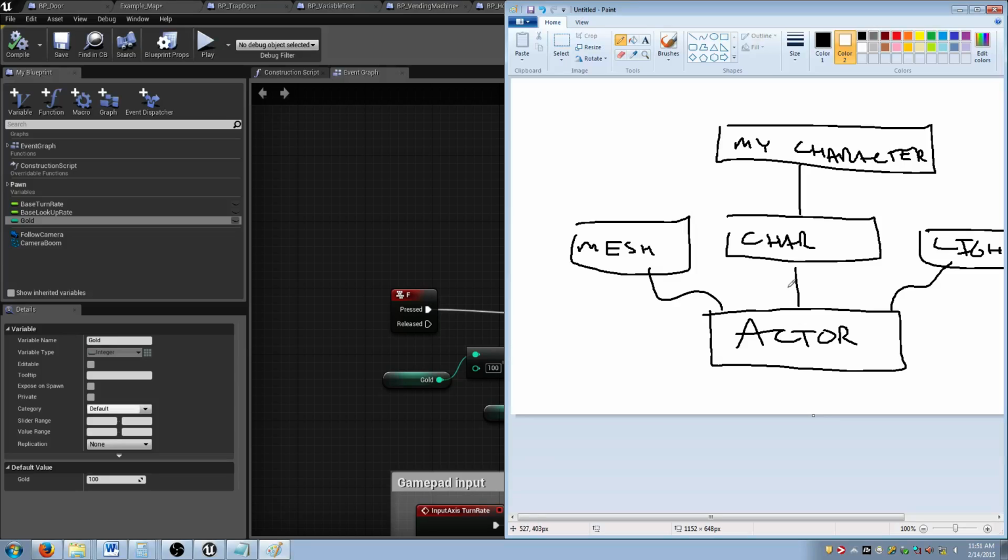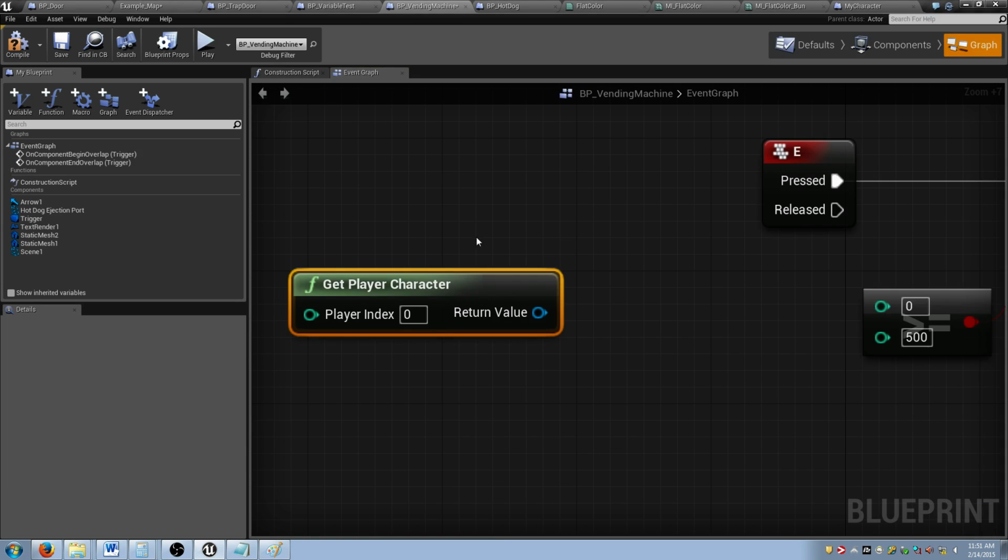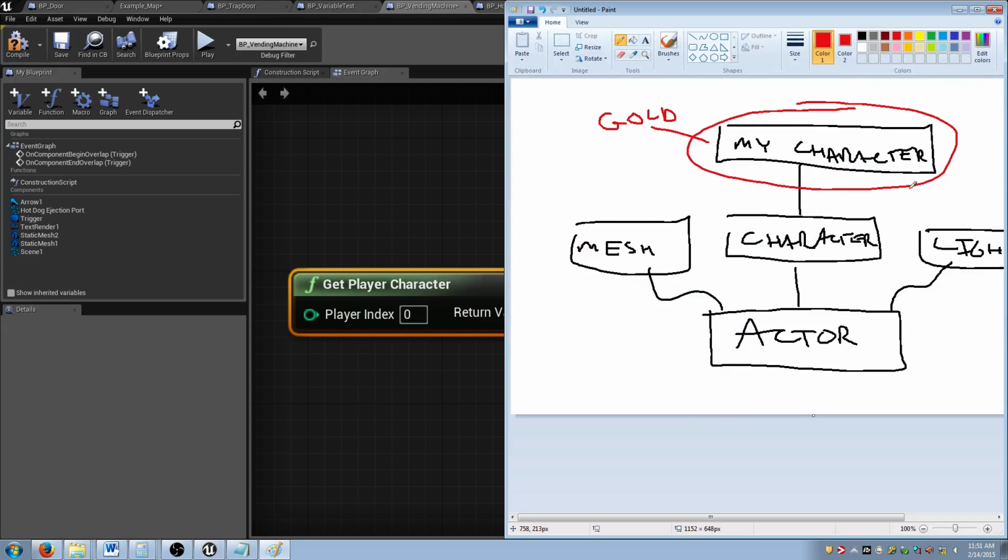So the relationship is that my character is a type of character. That's where the gold is currently living, right here. That's what we want to get. But the vending machine gives us this instead.